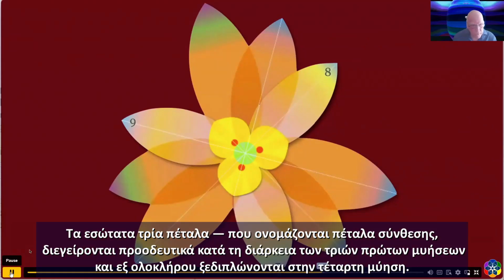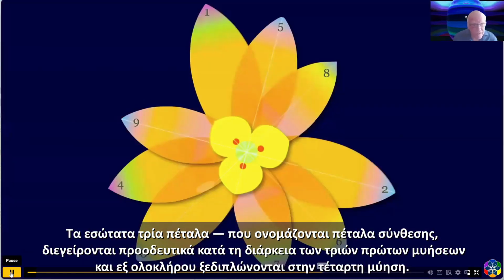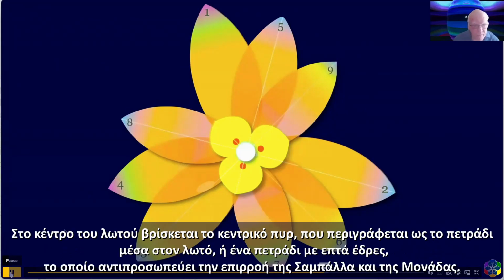The innermost three petals, called the petals of synthesis, are progressively stimulated during the first three initiations and unfold entirely at the fourth. In the very center of the lotus is the central fire, described as the jewel within the lotus, or a jewel with 7 facets, which represents the influence of Shambhala and the monad.